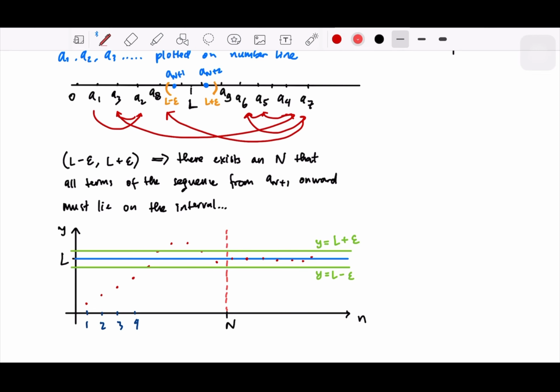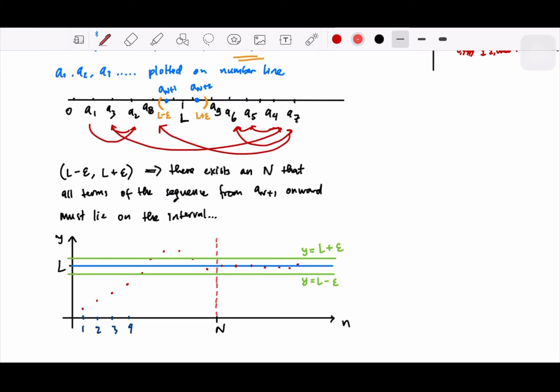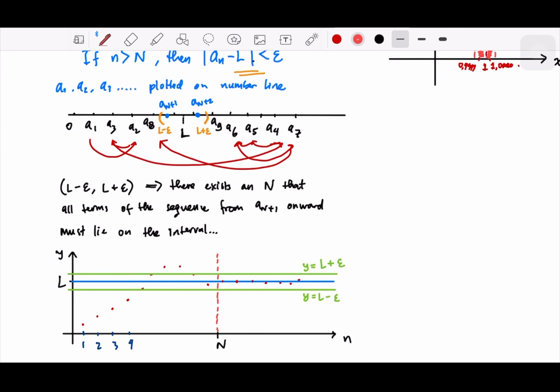But in other words, what this precise definition means is that however big your n is, the sequence will always be within the interval of this epsilon. This is just to show you that the epsilon we are illustrating here is really small. Although we are drawing it like this, you need to imagine that the distance from L to plus epsilon and minus epsilon is really, really small, so that the sequence itself should lie in this interval.